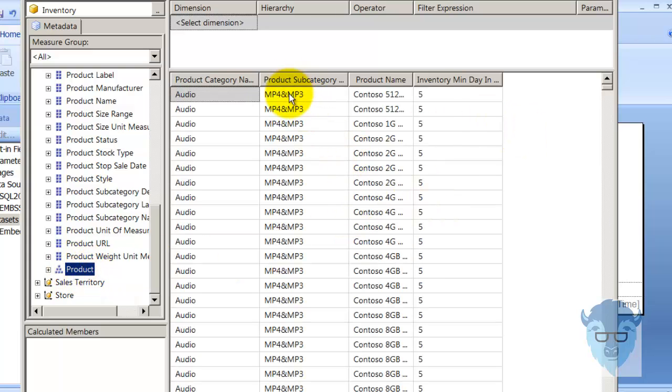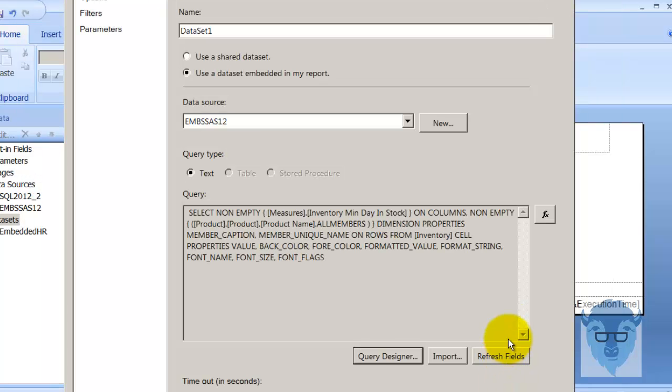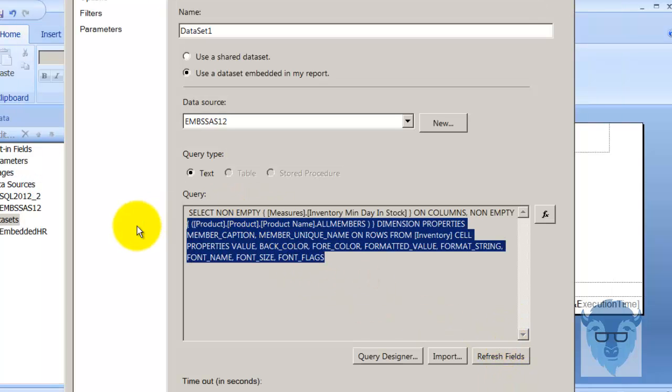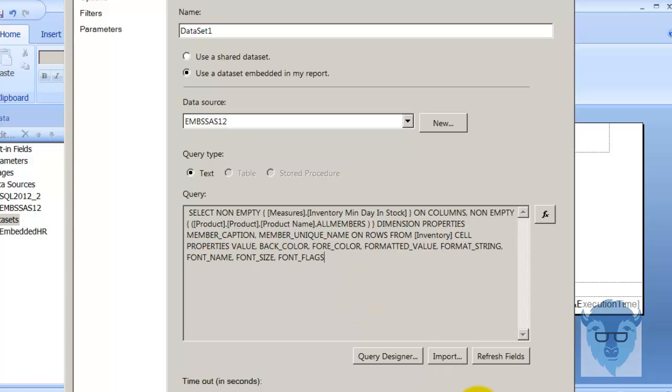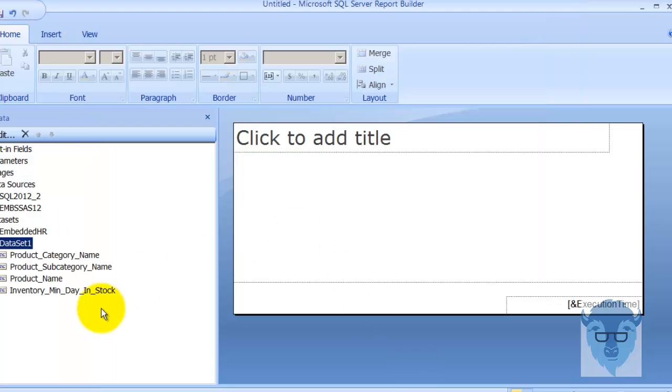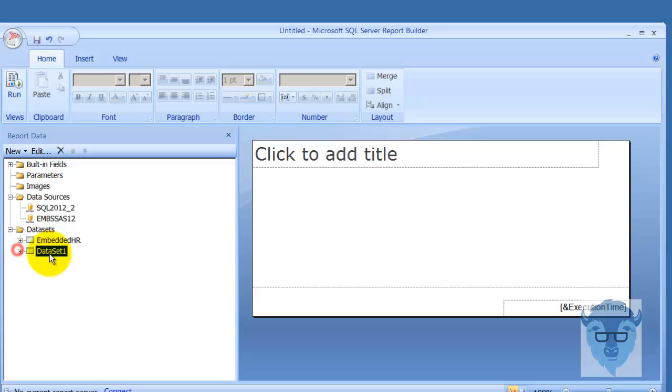I'm going to right-click and add it to the filter. Bang, bang, bang. So here's the products, and here's all my inventory on hand, and you'd be stunned to see there's 5 of everything. There's a reason for that. We don't care right now. And we'll say, okay, here actually is the MDX query. I'm going to say okay, and now you've got 2 datasets, and I'll rename this.